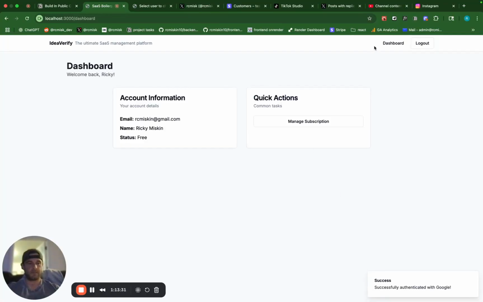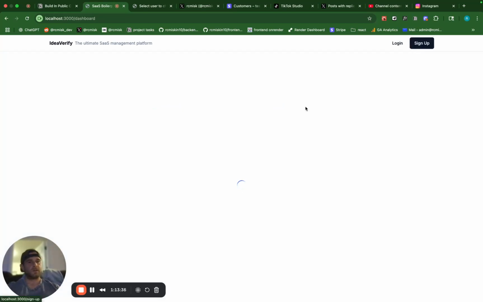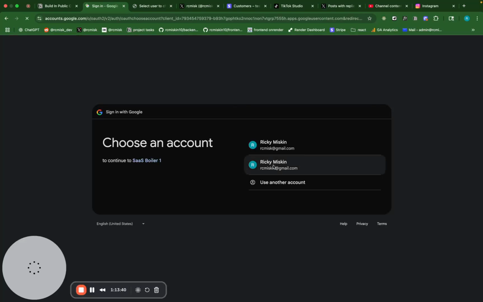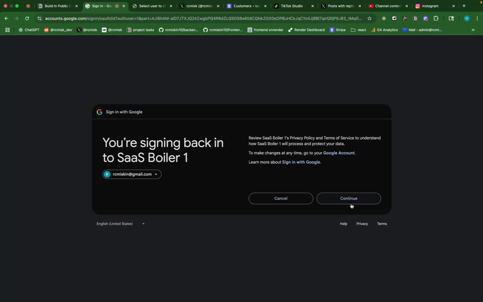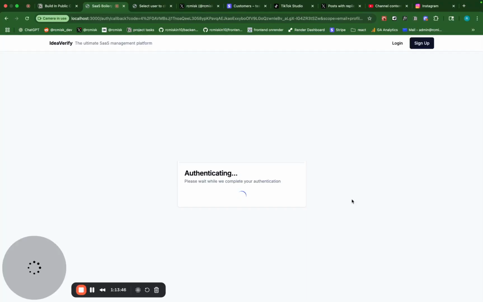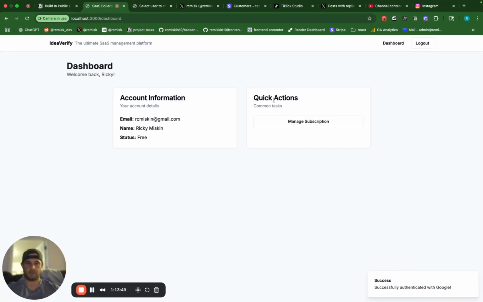No error this time. Let's double check the login works. Nice.